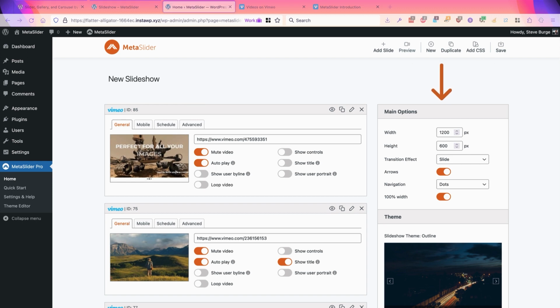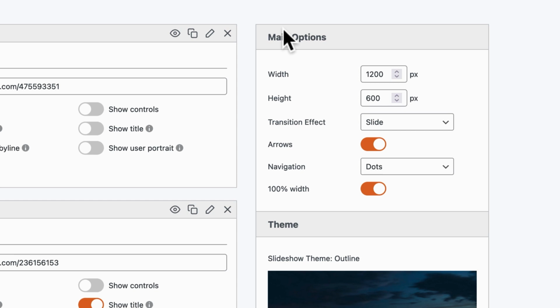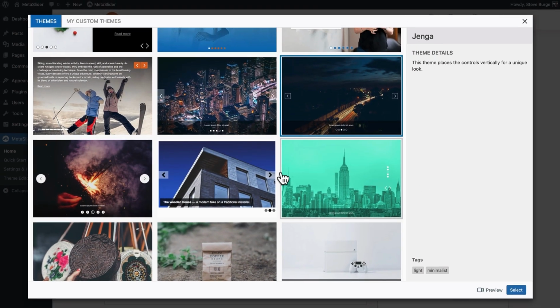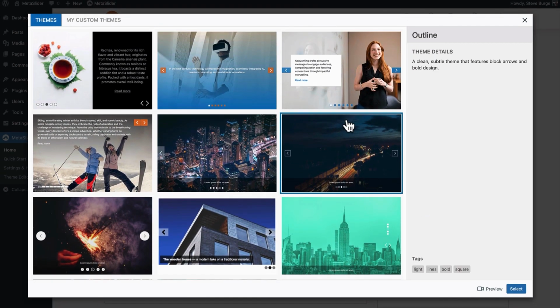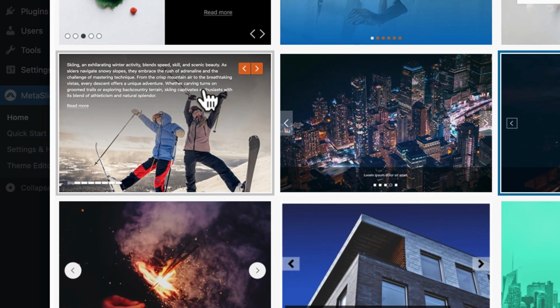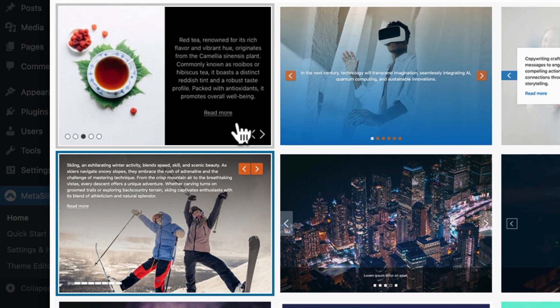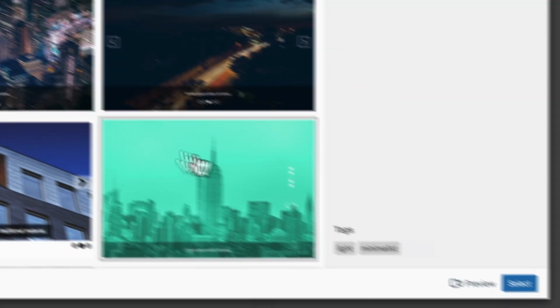On the right side of the screen, you'll find a bunch of different settings to control how your videos appear. For example, if your videos use a particular height or width, you can set that in the sidebar here. You can change the theme of the video. There's a bunch of different themes available. For example, we're using the outline theme at the moment. If you don't like the arrows on the left side and the right side in the middle of the slideshow, you could choose a design that has them in the top right, such as the Draxler theme, or perhaps the bottom right, such as the Retsu theme. There are others available too. I'm going to choose the Draxler option here.